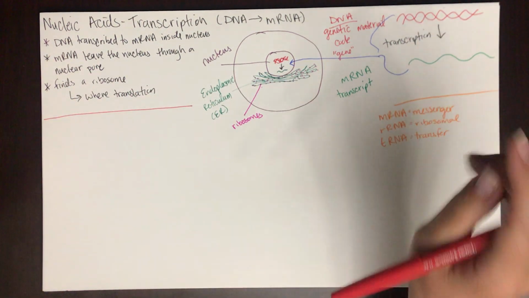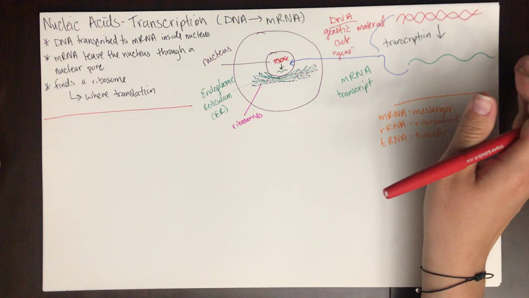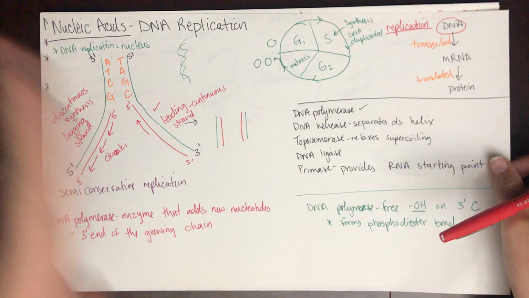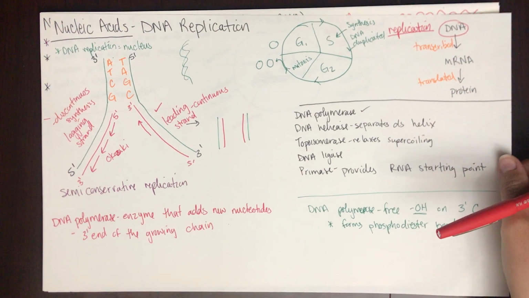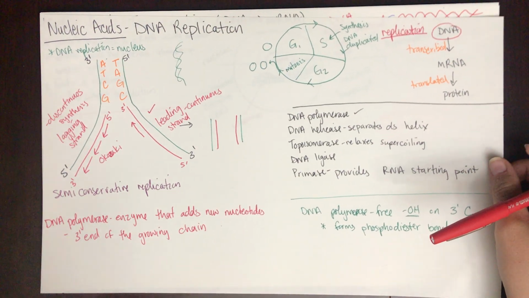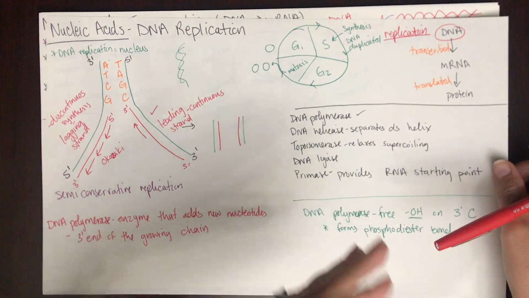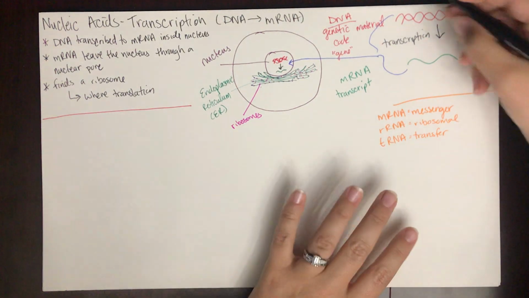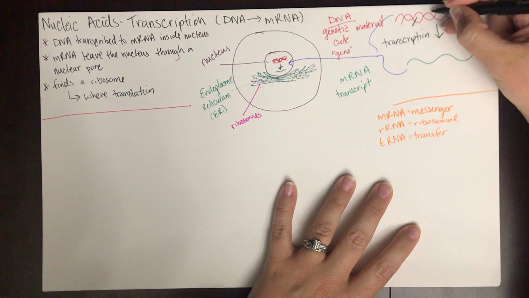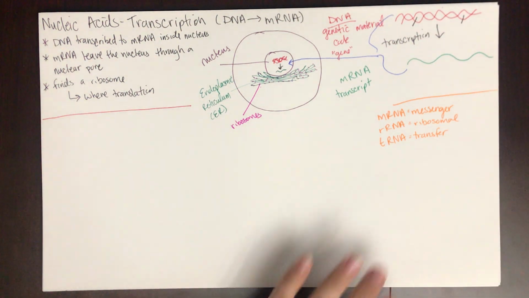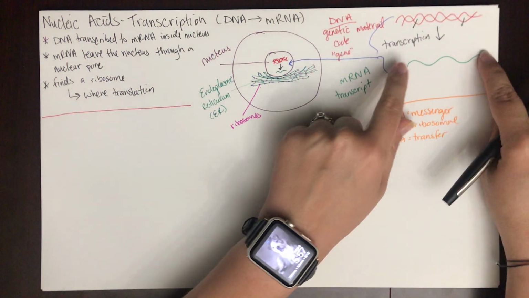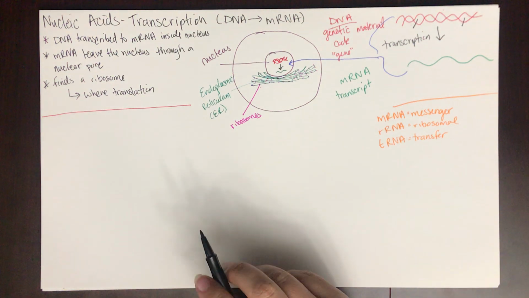So how do we know? Another thing that's important to point out is that when we undergo DNA replication, we are replicating the entire genome. We're taking all of the chromosomes and we are replicating from beginning to end. We're doubling all of the genetic information. In transcription, we only want to copy a segment. Let's say here's the gene from here to here. So we only want to make a transcript of this part because this is what's coding for my transcript, which is eventually going to become my protein.